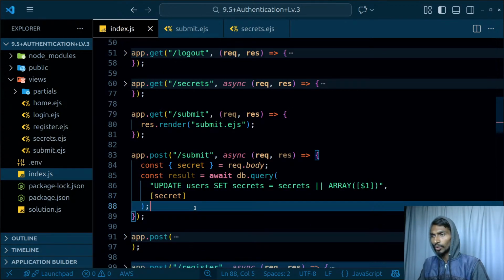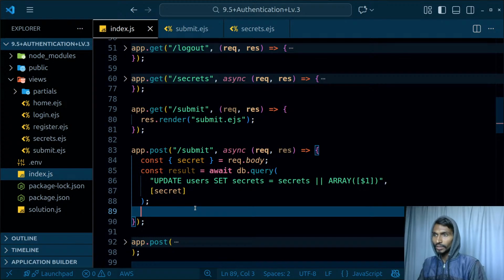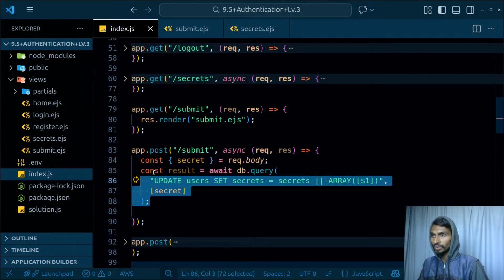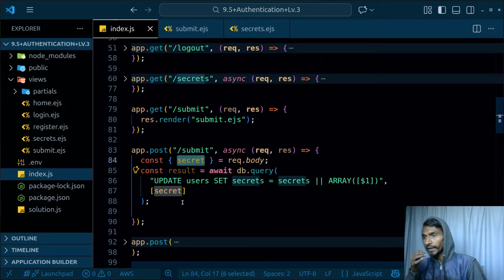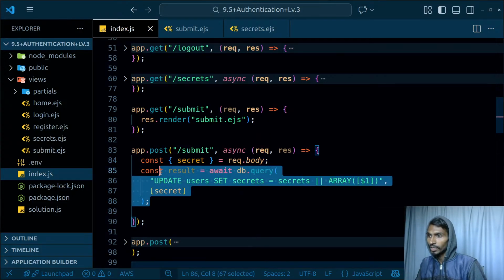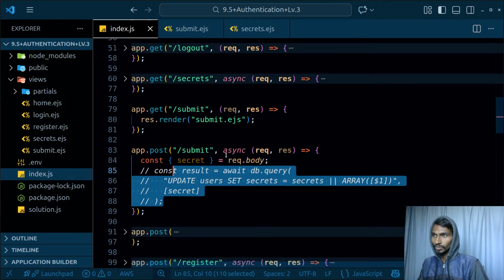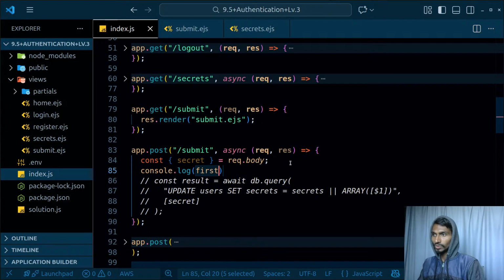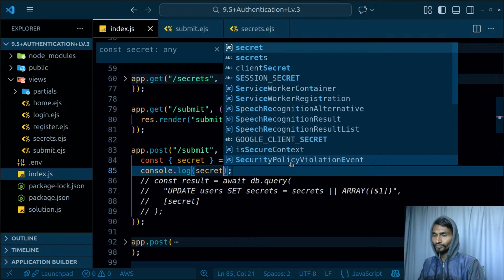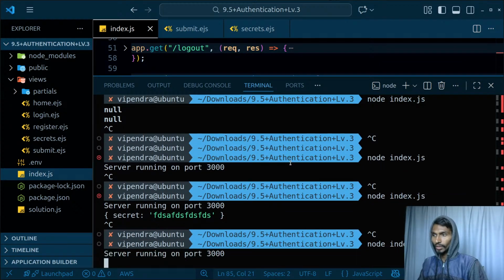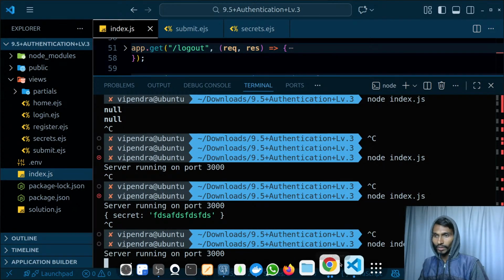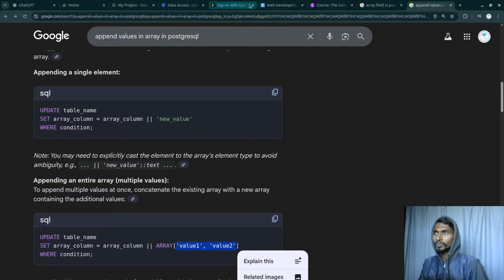I don't really need to worry about anything. Once I got the result, and the result got saved in the DB, first of all I can even check this thing out. I'm already getting the secret, the value is null right now. Later the value is actually going to be just a secret. And once I got that, let me even log the value of secret, so that I'm not gonna be getting stuck anywhere. So console.log secret, just like this, I will be just logging the value of the secret, and that value will be sent from here.